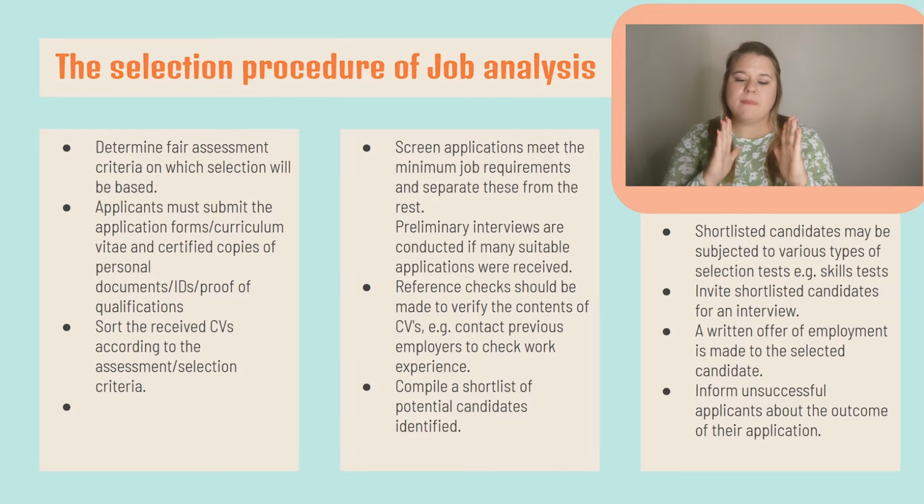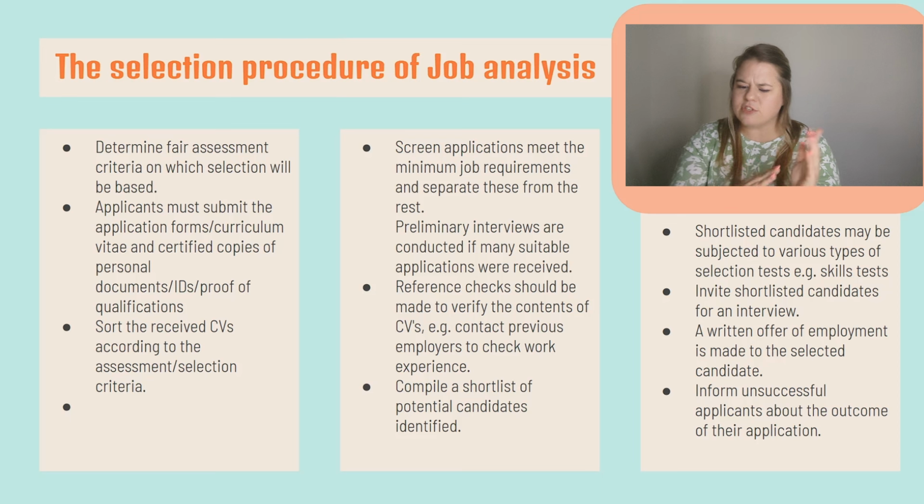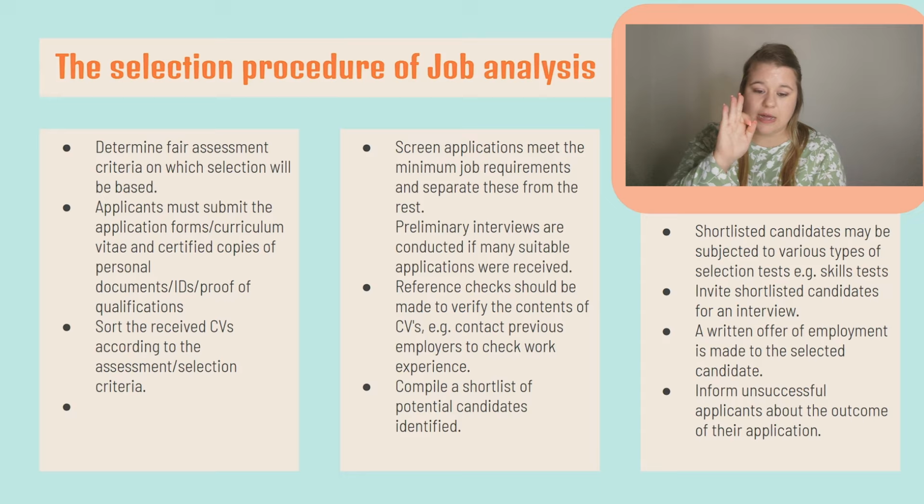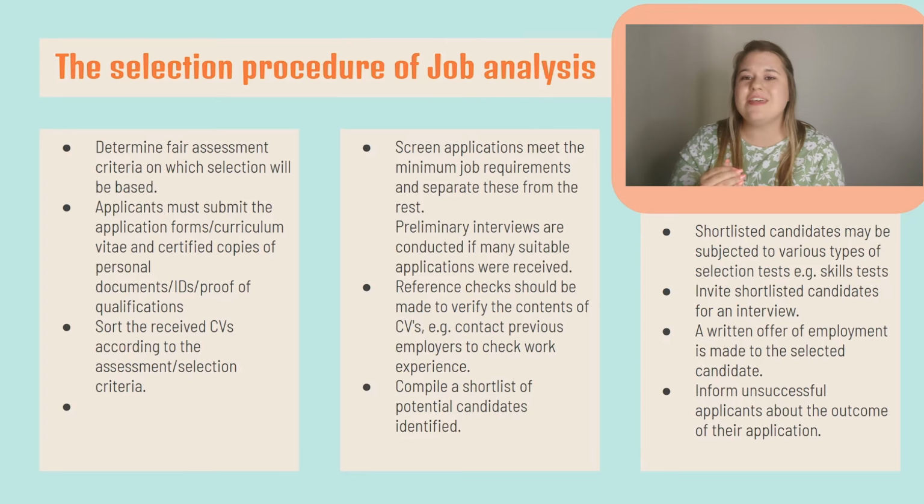All right, so here what I have is in order. I've just decided to split it into 3 blocks to make it a little bit more interesting, but this is in chronological order. When they ask you to identify 3 selection procedure steps, they do not have to be in order. Please make a note of that. It doesn't have to be in a specific order. You can name them in any order.